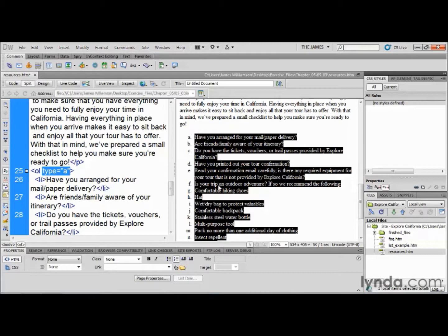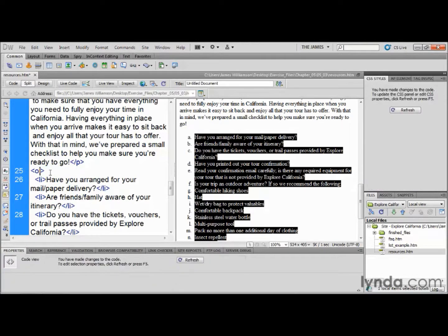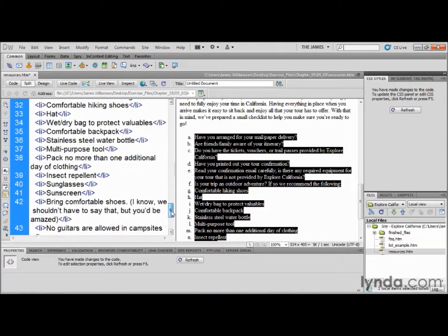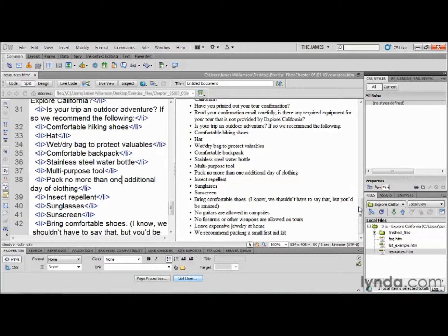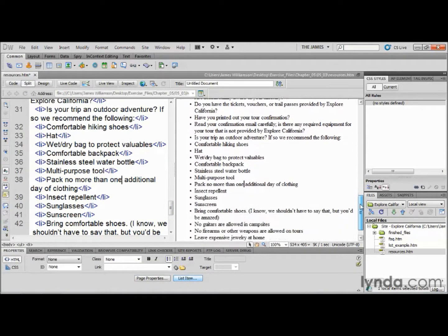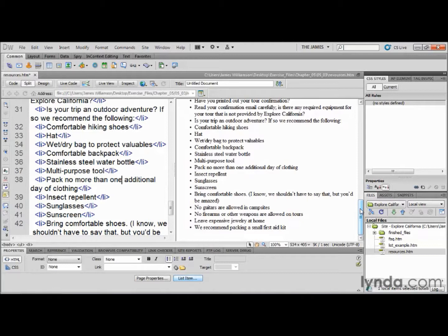Now, you can also make changes directly in the code as well. So what I'd like you to do is switch over to the code view. I'm going to remove that attribute and change the OL to a UL. So scroll all the way down, find the opening tag, and then find the closing tag. The closing tag has that little forward slash right at the front of it. And again, I'm going to just change the O to a U. Now when I click back over in Design View, now we have bullets instead of numbers. And bullets are going to be better for this type of list because we're not really denoting any sequential information. We're just organizing grouped information.